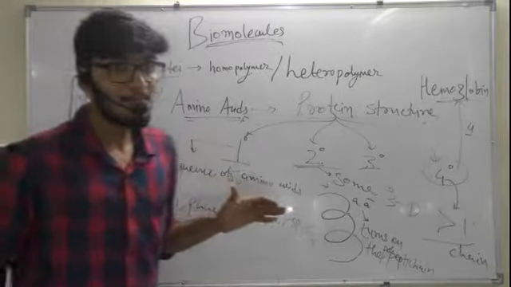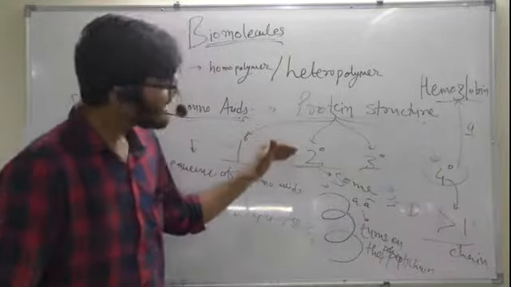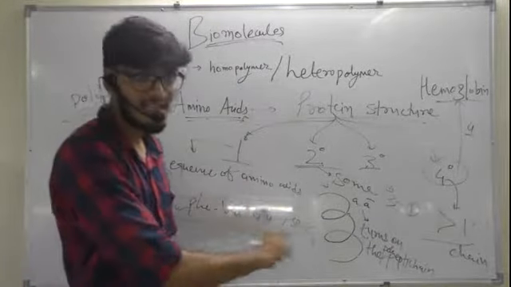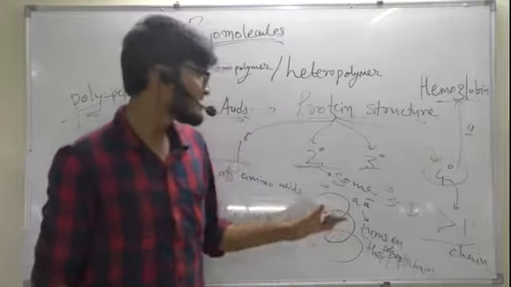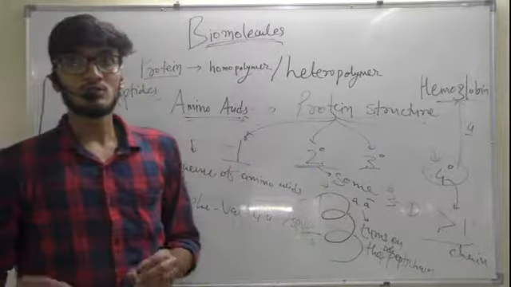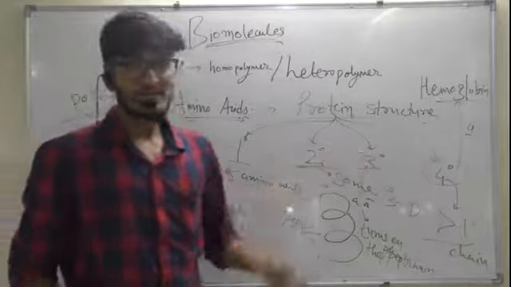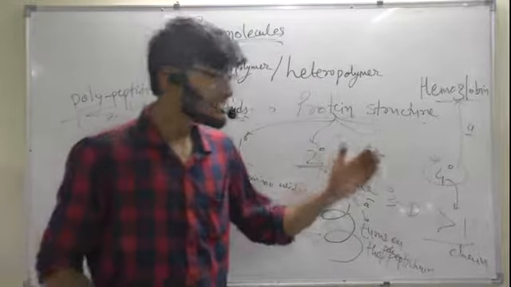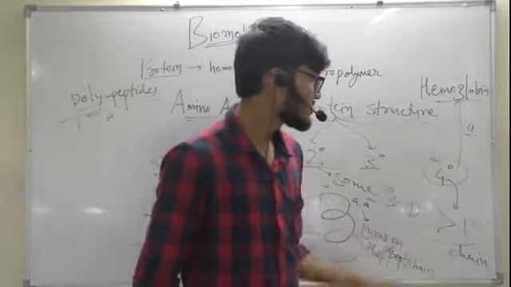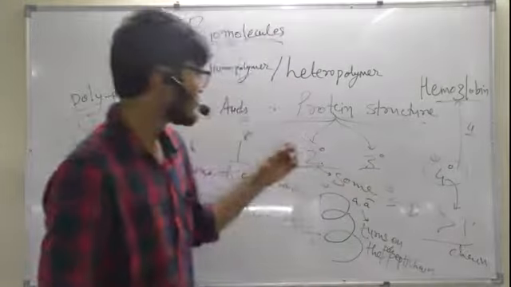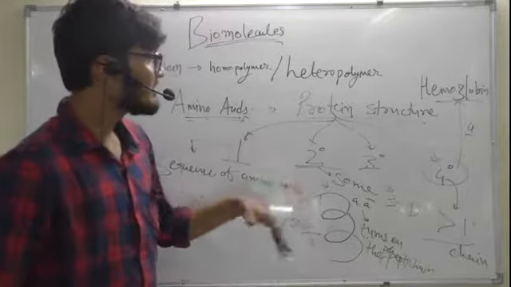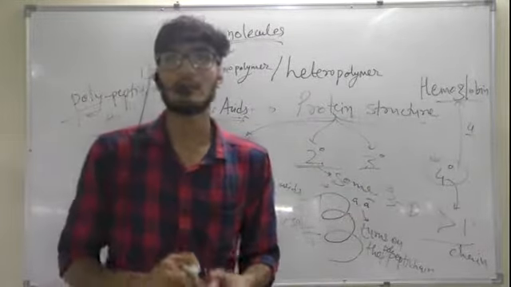Primary structure, a simple sequence of amino acids, a linear structure. Secondary structure, when this simple linear sequence of amino acids folds at certain residues and forms a kind of helix or a kind of sheet, that is known as the secondary structure. Tertiary structure contains the sequence that folds upon itself and forms a kind of three-dimensional structure. The quaternary structure will contain more than one polypeptide chain. So this was all about the structure of proteins and how different kinds of amino acids make up the protein.